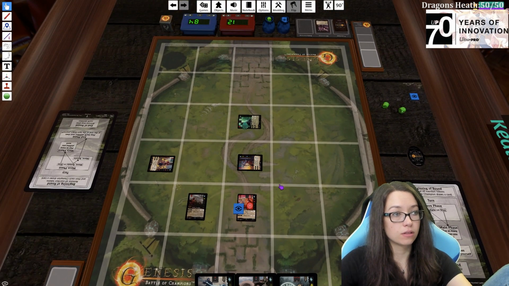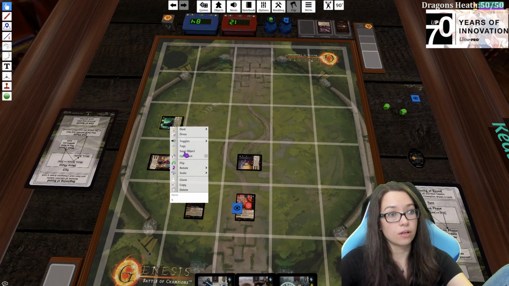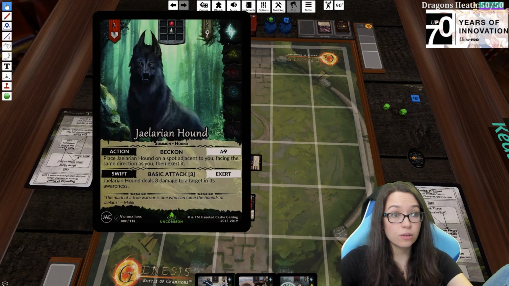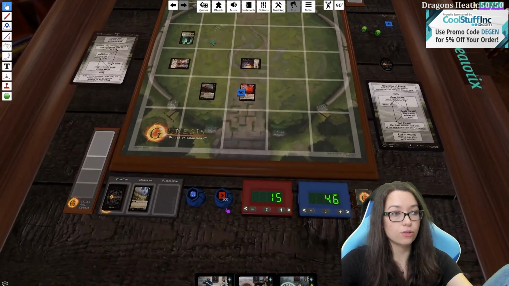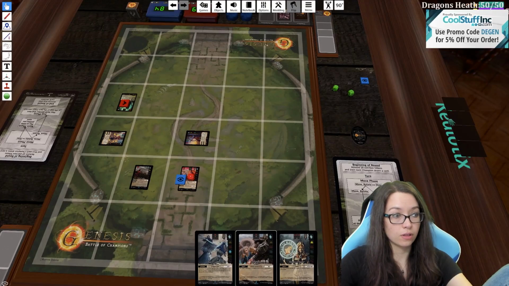Cool. And then that's exerted. So now it's your choice on who you want to attack with, or who you want to activate. Sorry. Let's activate the dog. Go 1, 2, and we're going to rotate left. And I'm going to attempt to swift basic attack you for 3. Oof. I have no response to that, so I take 3 damage. All right, and this little doggie is exerted. Yep. Okay. Your turn.